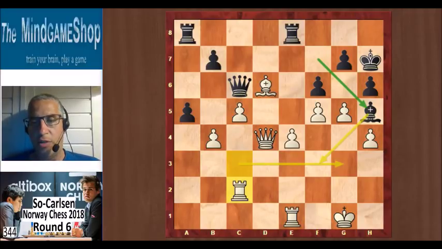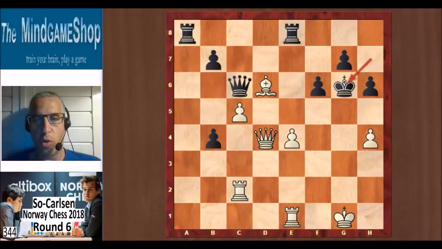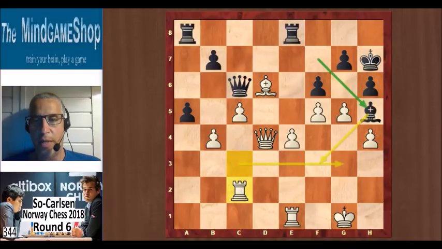And instead of bishop h5, Wesley So had expected Carlsen to give up a piece for 3 pawns. He expected that Carlsen would have played a takes b4 instead. And then g6 wins a piece because of the fork. Bishop takes, f takes check, and king takes. And Wesley So thought that Carlsen would want to play this position. But as said, Carlsen played bishop h5.